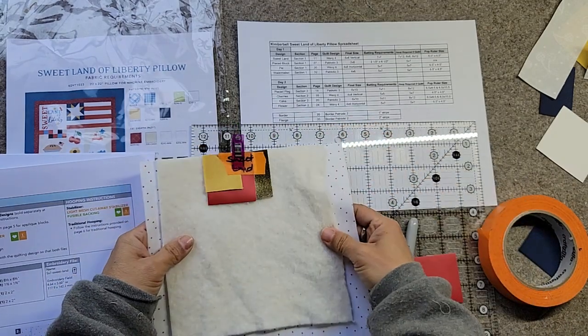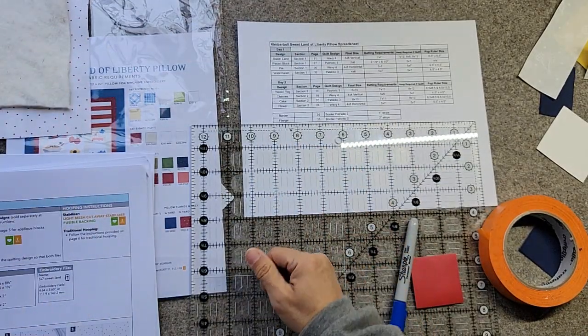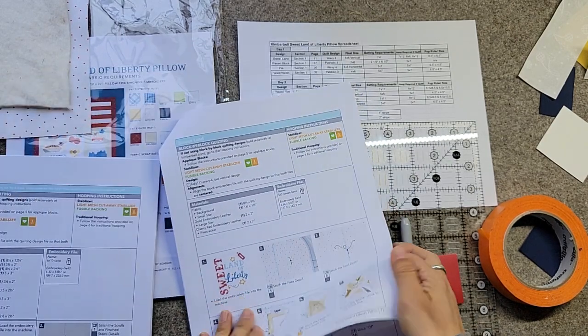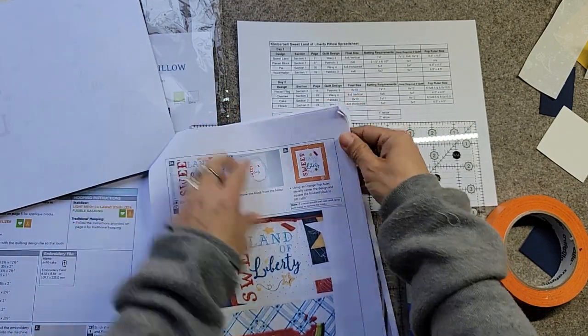And that is done and ready to go. Let's do the next one. So that's Sweetland. Next is the pieced block. Or you know what? Let's just go in order of what comes up in your instructions.